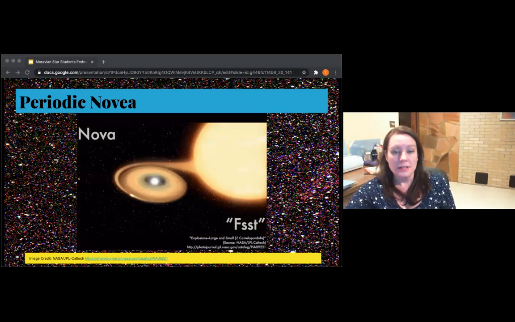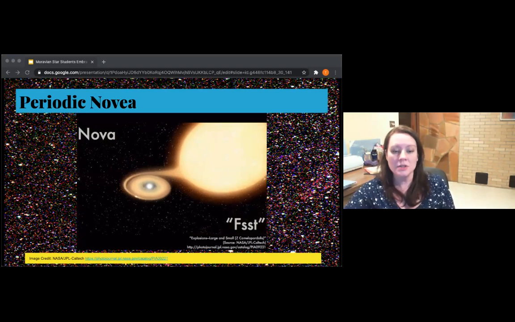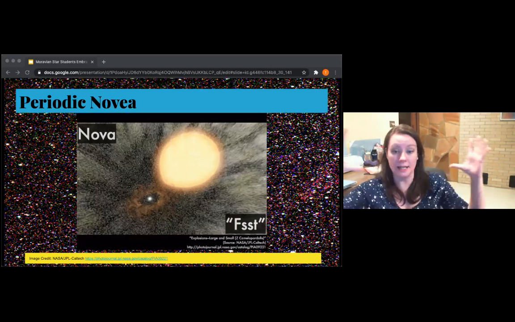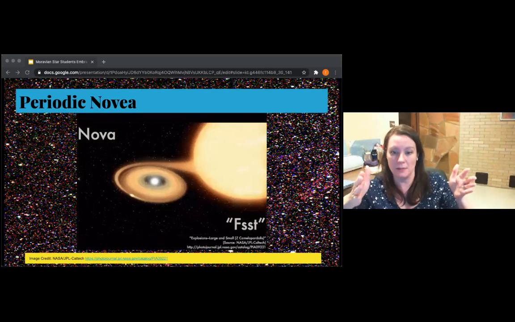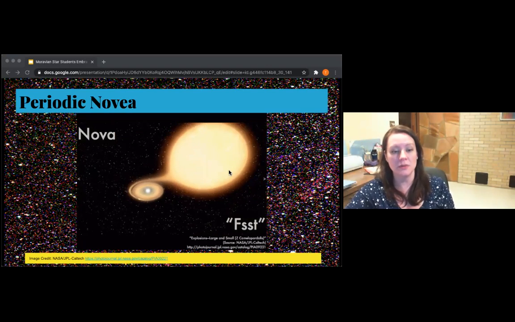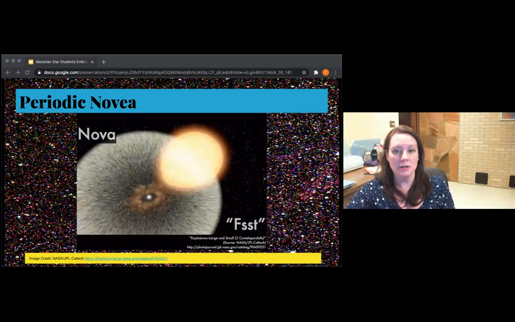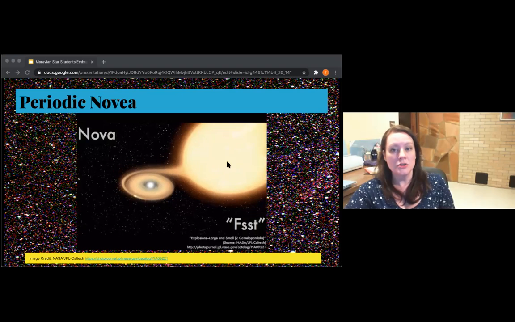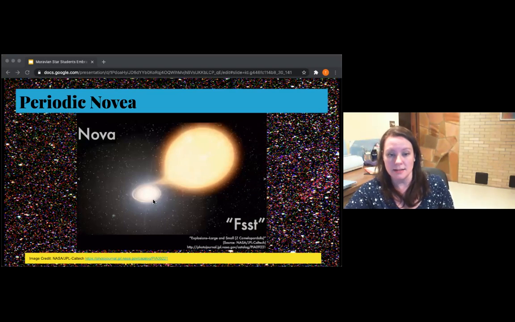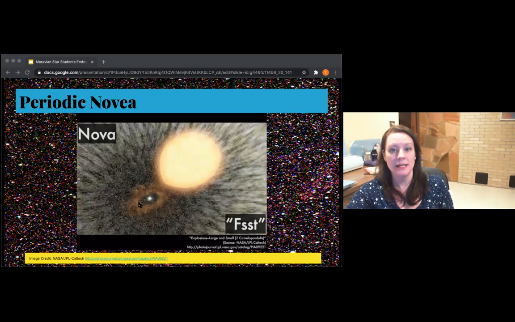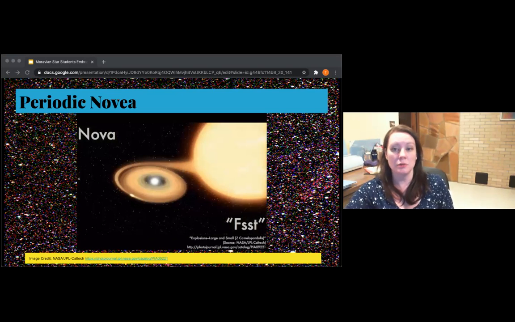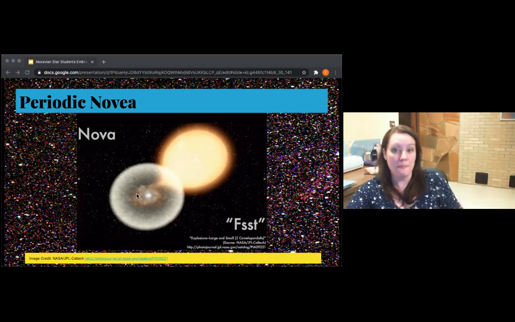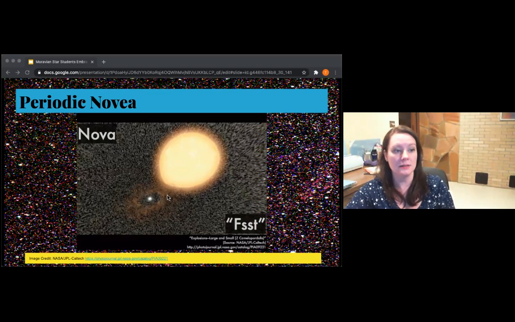Periodic novae are another example. Normally we're used to thinking about supernovae, which are these big giant explosions, and we tend to think of them as pretty final and pretty finite. But it turns out that sometimes there are systems where you've actually got two stars, usually a smaller, hotter star in what we call a binary system. They're so close together that the larger main sequence star is actually transferring mass to this guy. Once the temperature gets hot enough in the small hot star, it undergoes a thermonuclear reaction, which we know as a nova, and it explodes and blows out all of this material. So you get this big bright change in the brightness of the star all at once.